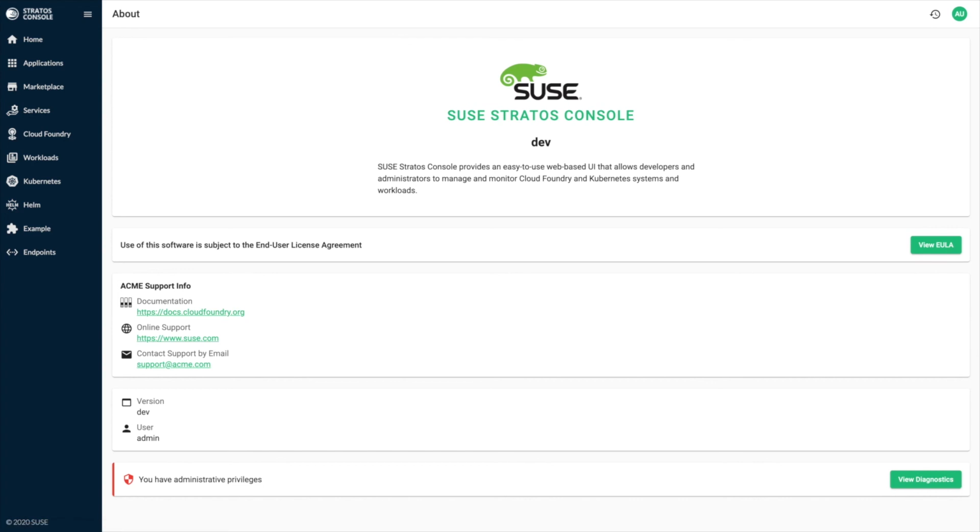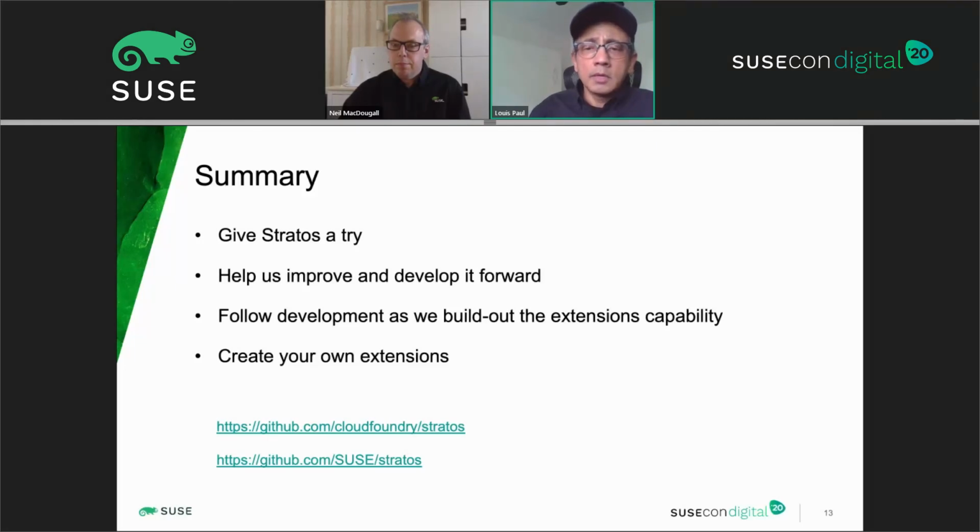So that's all I wanted to show. Just wanted to give you a flavor for some of the extensibility that we had inside of Stratos, as well as a view of the marketplace and the Helm chart views that let you bring out services and Helm applications to your users. So Neil demonstrated here all the stuff that was already created in blue and green. Those are things that are part of the base product.